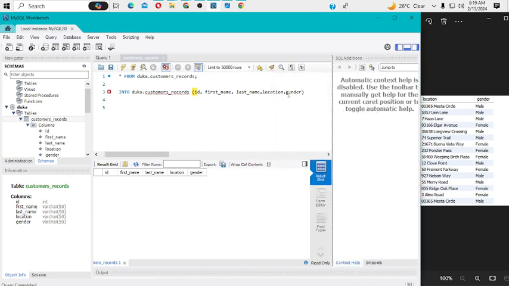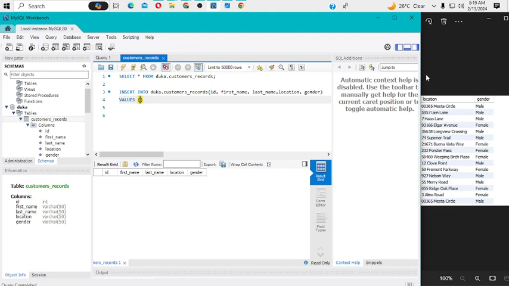Just create some more space here. I want to insert values. Let me see the first ID here.